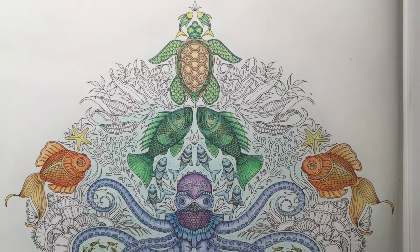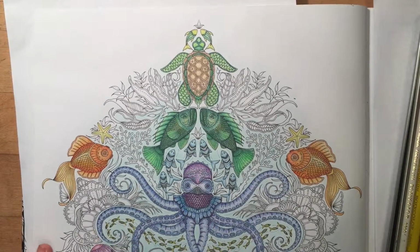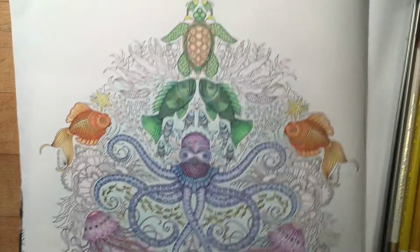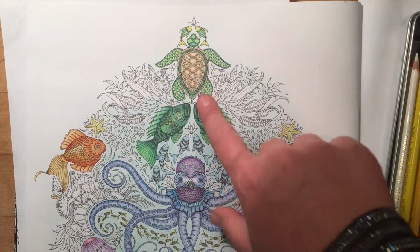I have finished my work for tonight. Again, we've got our Ward and Not Ward. I'll zoom out so everybody can see that here. Down here at the bottom, lots of fun there. Now we've got a turtle and some other little fish now sitting around. I'm excited about this one. I'm having fun. This little turtle.